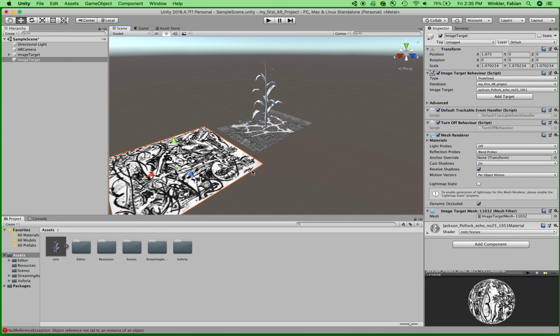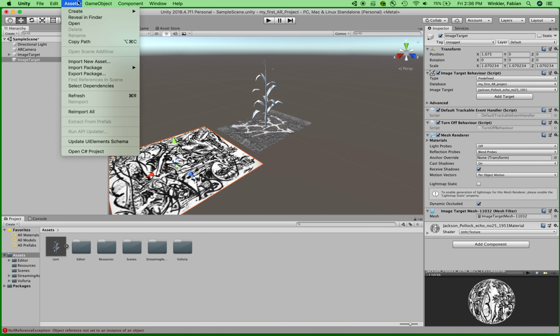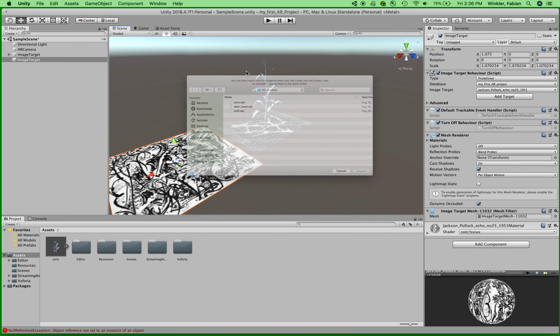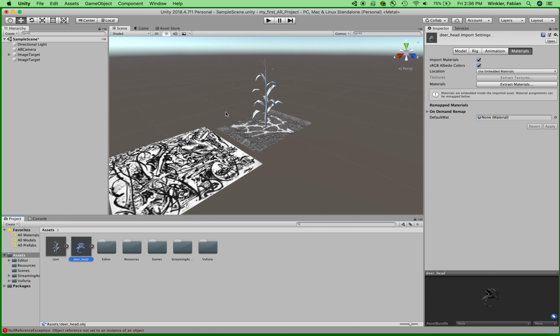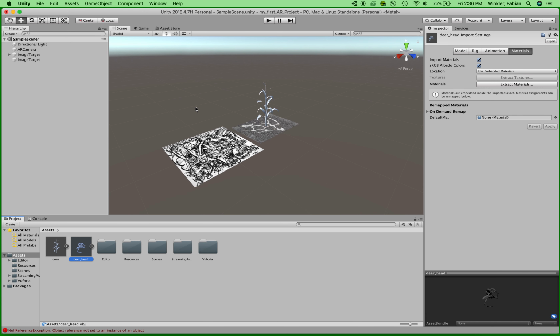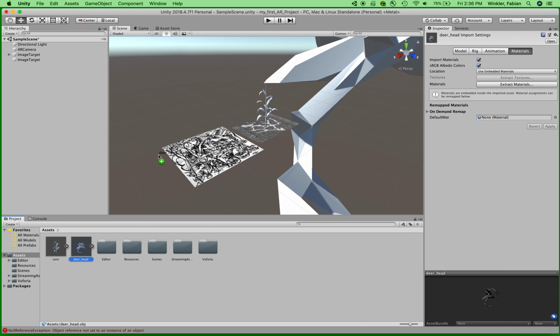Doesn't matter where exactly it sits in your scene, just for the purpose of working a little bit better, it's probably nice not to have it sit right on top of the first image target. All right, and let's also bring in some virtual content that we want to attach to this image target, and we do that by going to Assets again, Import New Asset, and then this time we choose the deer head, say Import. All right, and then we can bring the deer head into the scene.